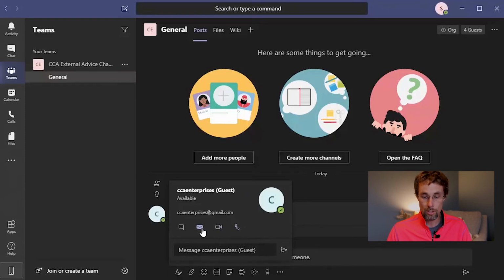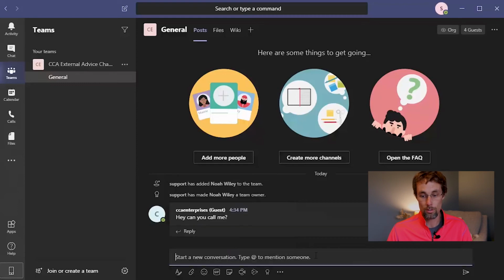So the administrator, and again, Noah in this case would be an administrator, could initiate those calls to the guest users. They just couldn't initiate a call directly to you, or video for that matter. So keep that in mind if you're hoping this to be collaborative. The guests would not be able to collaborate with each other either, short of having conversations inside of that chat, unless you had built a group or a meeting inside of Teams.